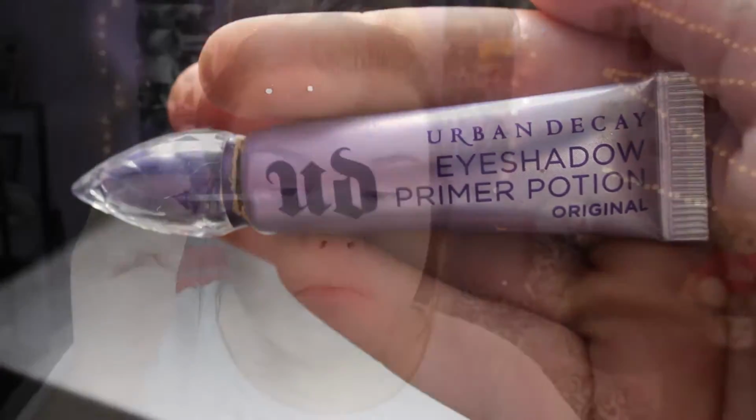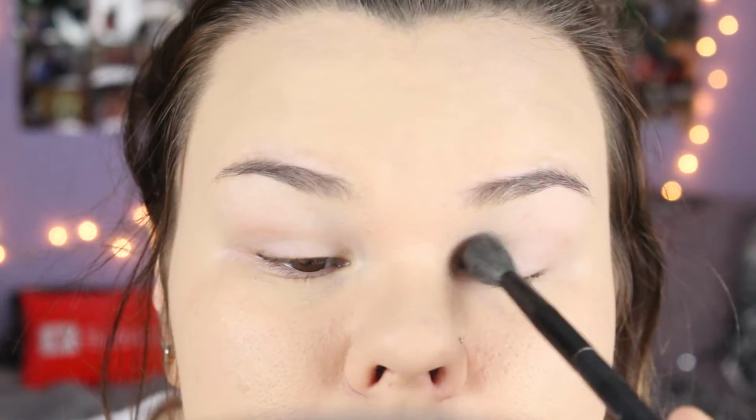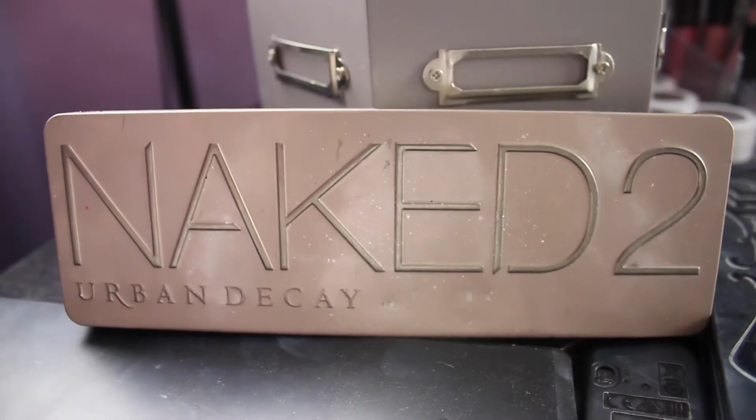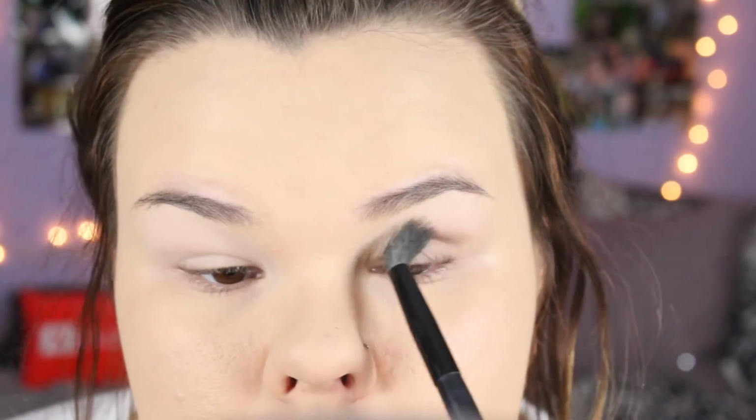That eyeshadow on the eyelids, and then take your finger and rub it. Makes sense. That makes sense. Morphe 350 is this color. We like this color, which is going to be added to that other color. Use a lot of that. Doesn't look like using too much of them others. This looks easy enough.